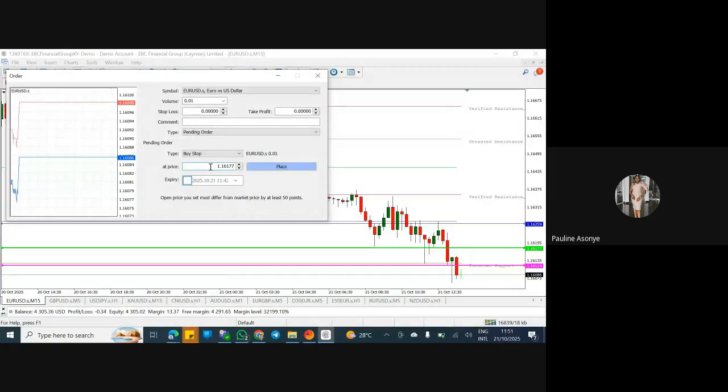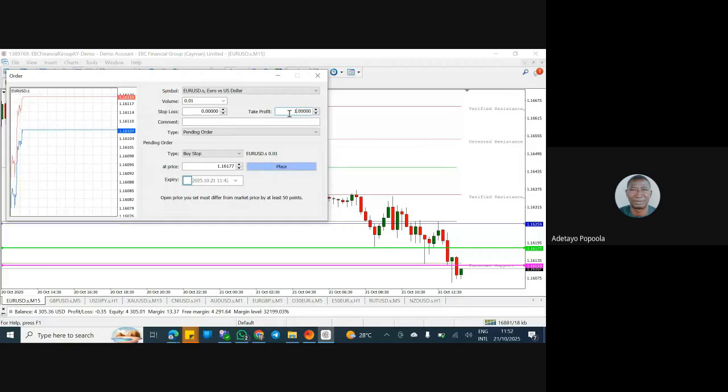Now you'll be wondering, when we were modifying a trade, our stop loss and TP were somewhere around here, below here, right? But because it is a pending order, it is not an active trade, so your take profit and your stop loss are above. This is for the laptop version. Don't worry, phone people, we will definitely come to you, even if not today, maybe tomorrow. So call the take profit, Mr. Adetayo. 1.16259. Okay, the stop loss.